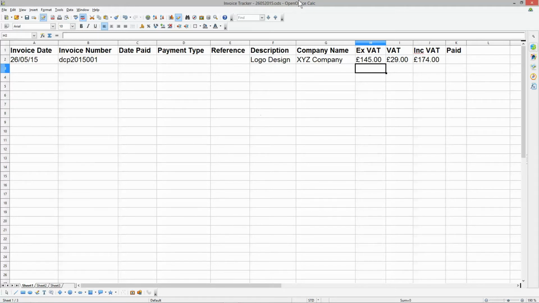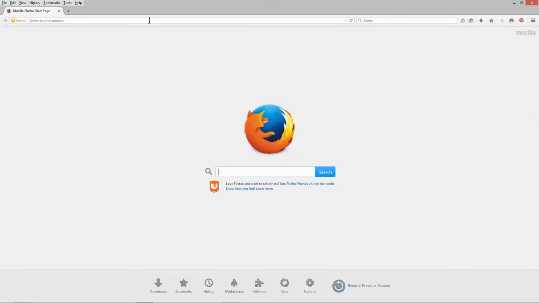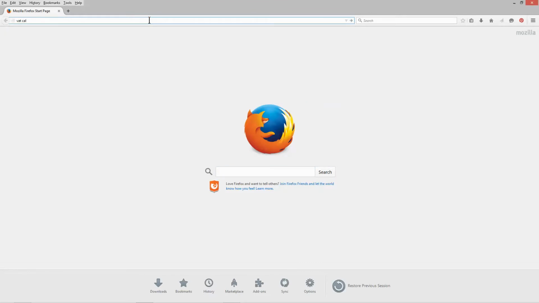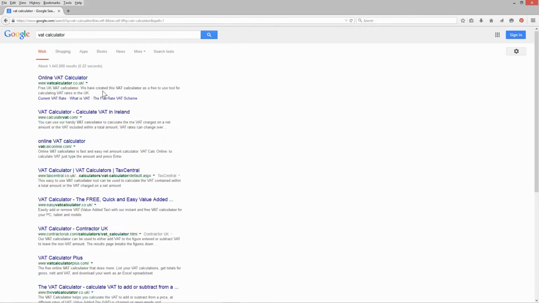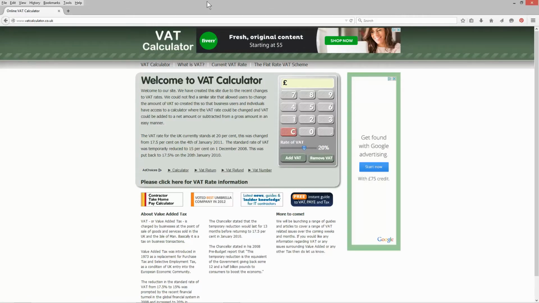So let's go and double check this formula. We'll go to our browser and search for VAT calculator. There are some online tools that you can use to check your VAT.